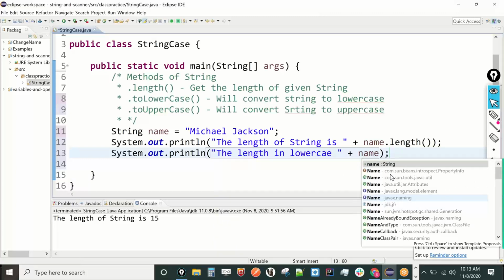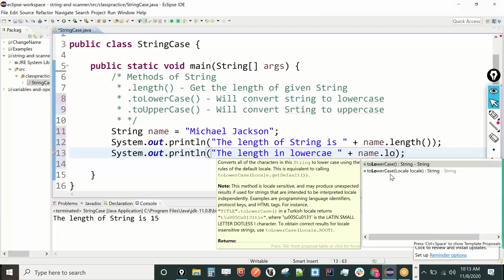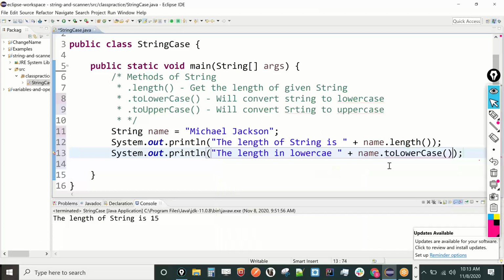Even if I write dot lo, notice it offered these options for me. The first one is the one you want, which does not require you to enter anything. You just highlight it, select it, and hit enter, and there you have it.